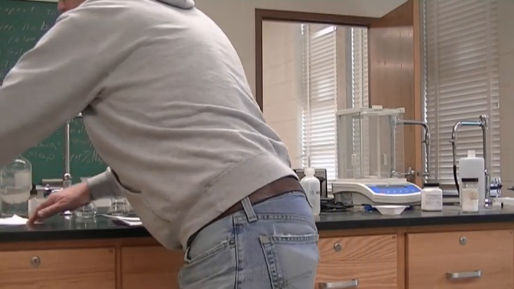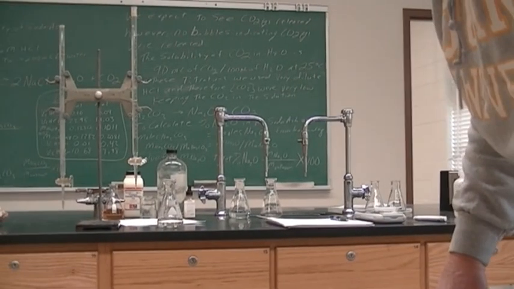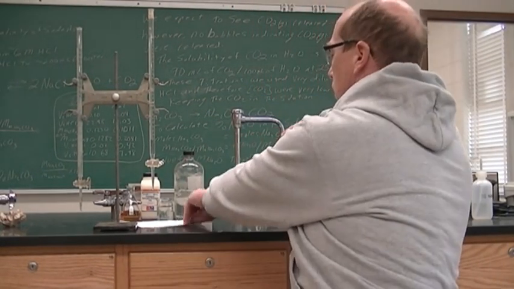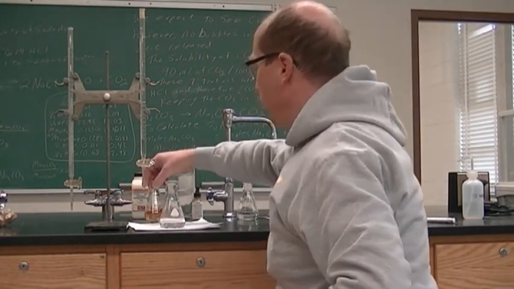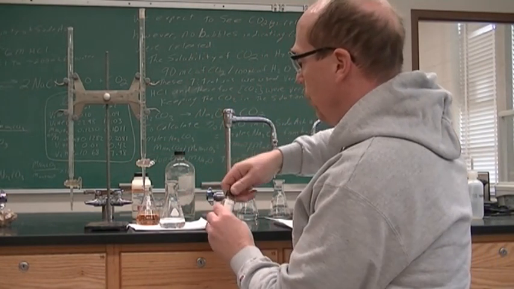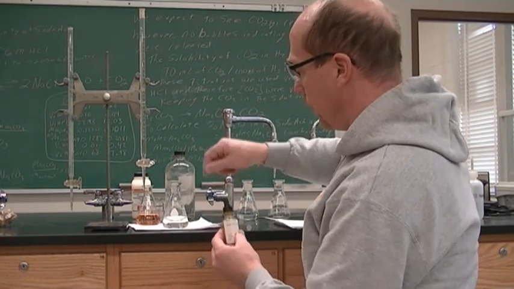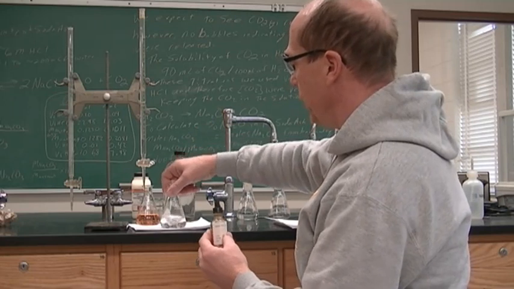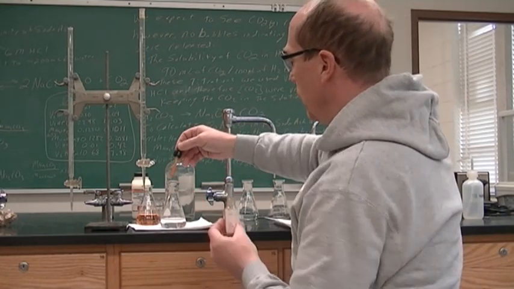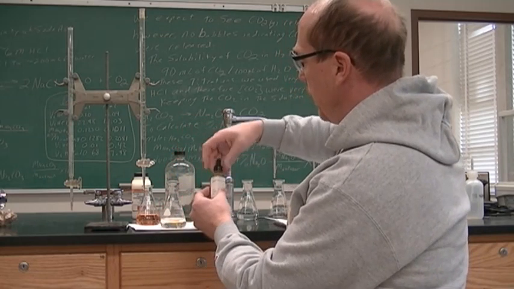I'm going to scoot up the titration. So we're going to have our final solution with this color here. When you have your methyl orange, it's not as nice as phenolphthalein, which goes from no color to a color. This is going to go from one color to another color. So we're going to go from a yellow to an orangish, peachish color. So we're going to add 4 drops of the methyl orange indicator.